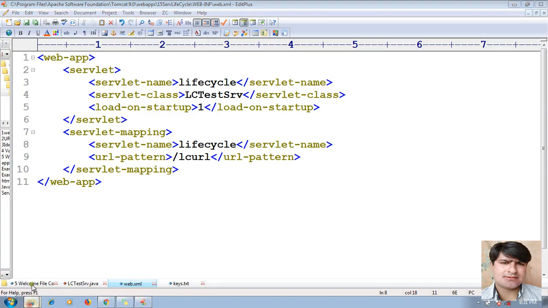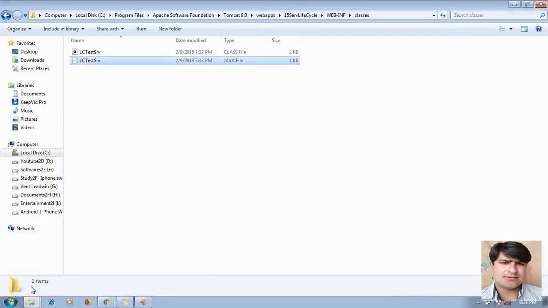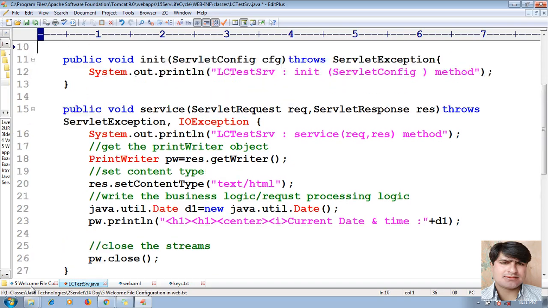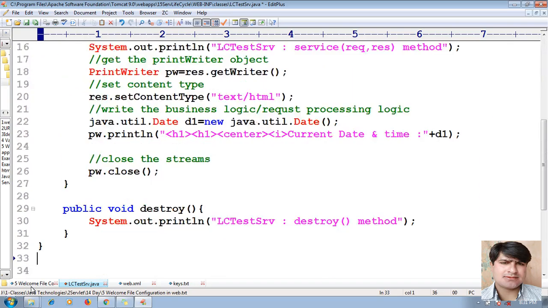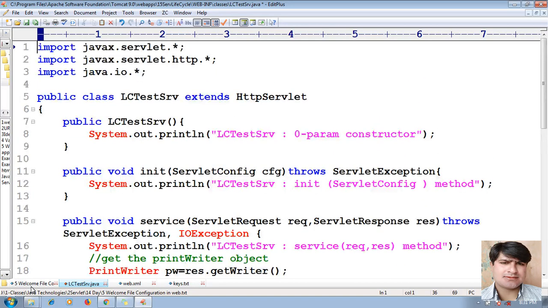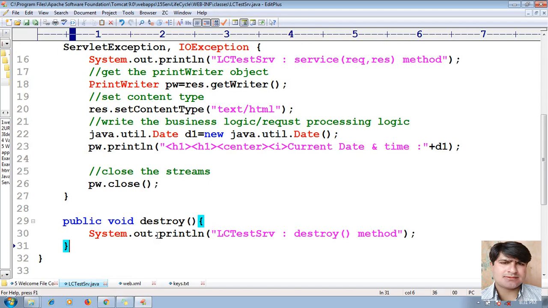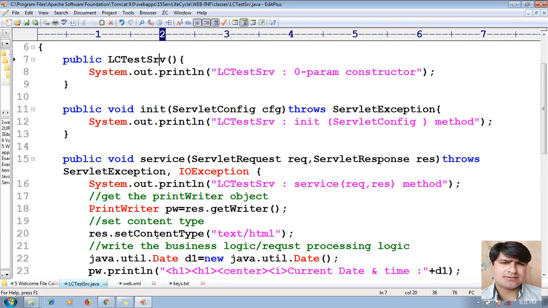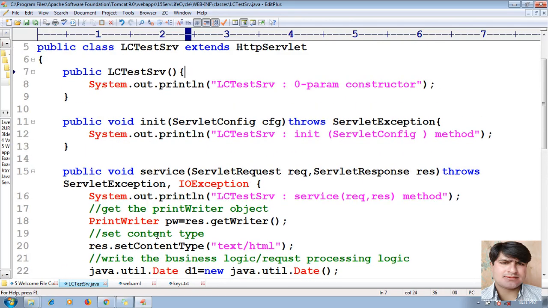In WEB-INF, this is my web.xml file. I loaded it here, and in WEB-INF, go to classes, lifecycle test servlet. I want to launch this application on my browser. So just start the server to know whether the object has been created or not by using pre-instantiation. How to know whether your object has been created?